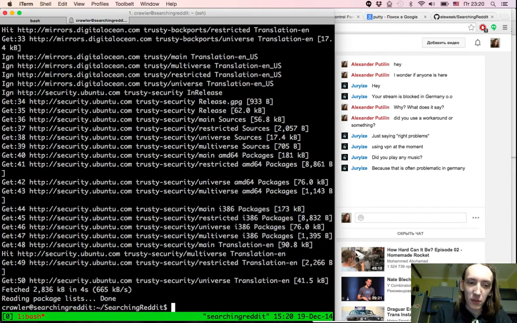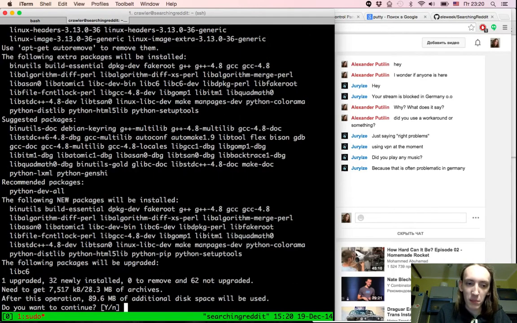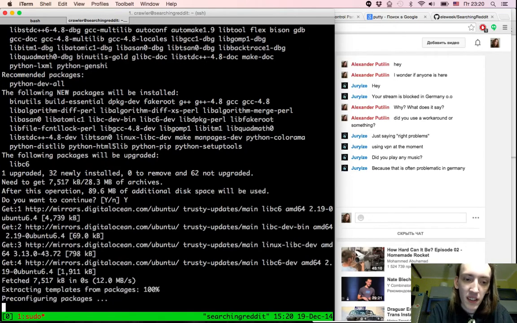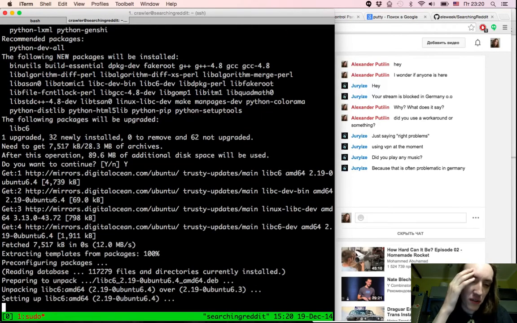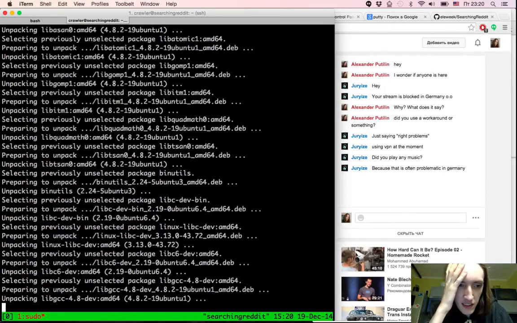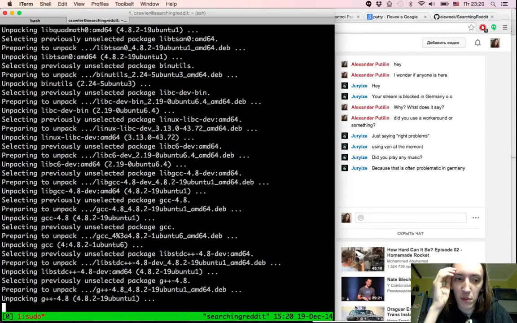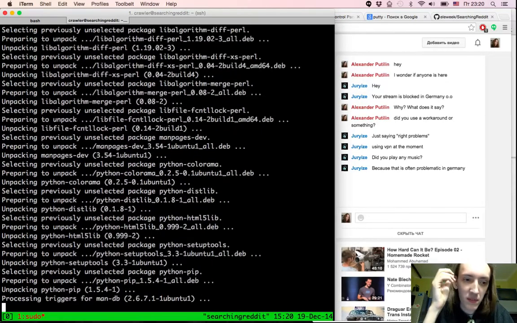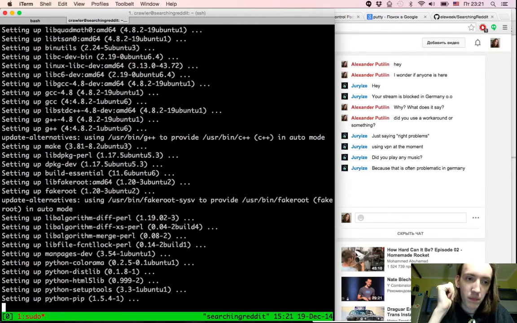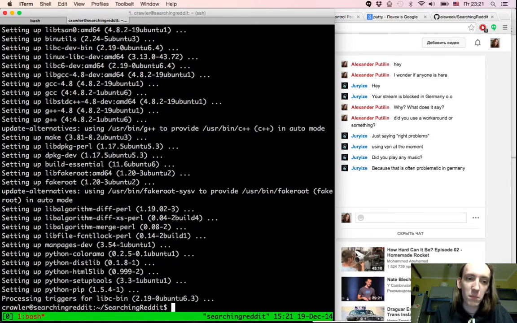Anyway, so I updated the current packages. I mean, not the packages, but how is it called? The sort of registry for packages. apt-get update pulls the information about new packages and stuff.